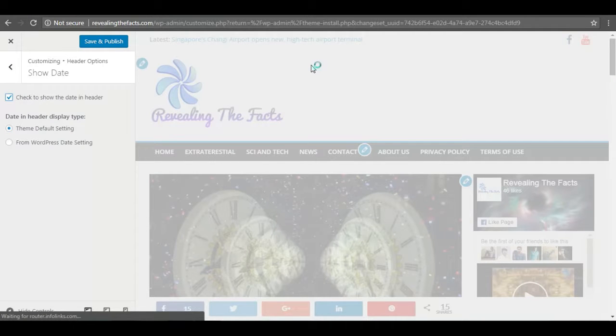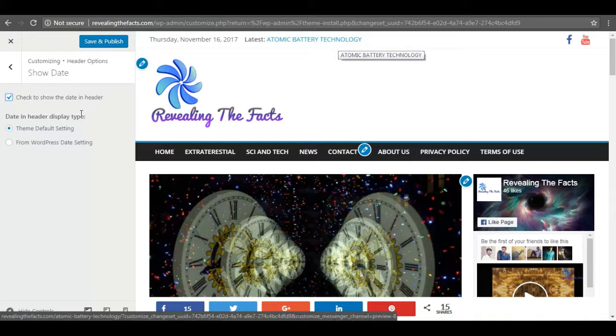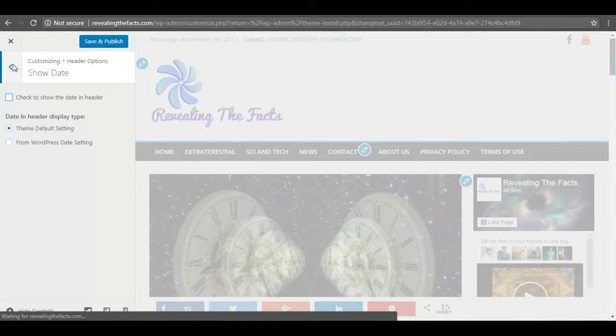Just a second, I think it takes time to load and show you how your website is customized. See, it shows Thursday, the date is shown, and the news is also shown. So I don't want to show the date, everybody knows the date.